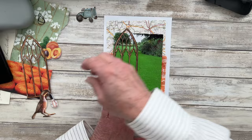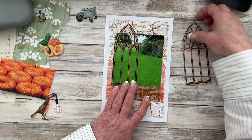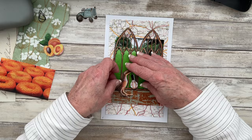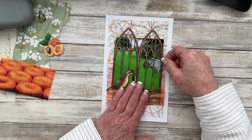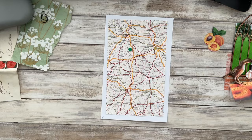And here you can see me arranging the frames a lot higher so that they're actually over the top of the garden image and onto the matte paper. And I've just used the fold that I created in that deli paper to actually fold over the bottom of the garden image. And here I'm just playing with the bagel, orange bagels, and I actually decided I liked it, so I was going to go with that.